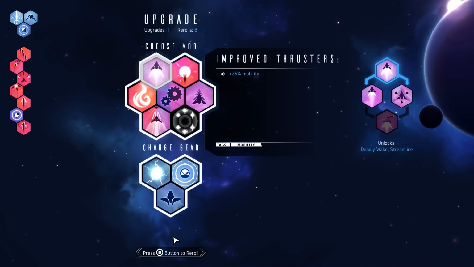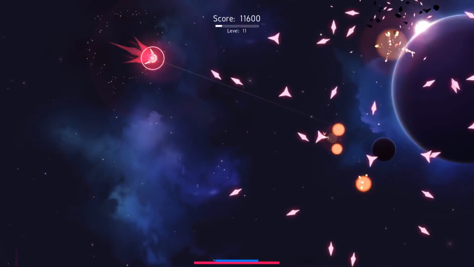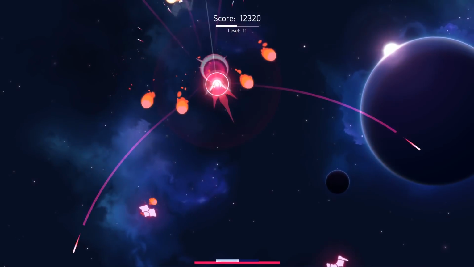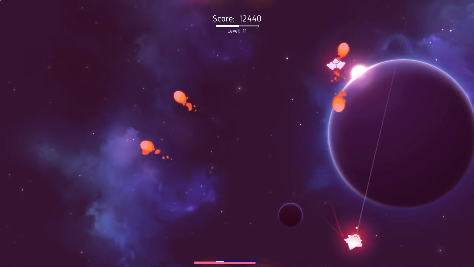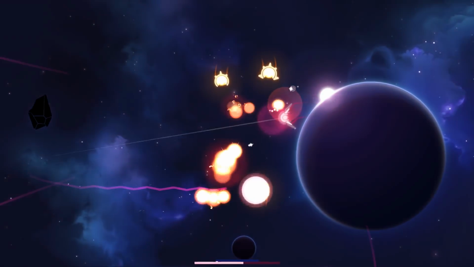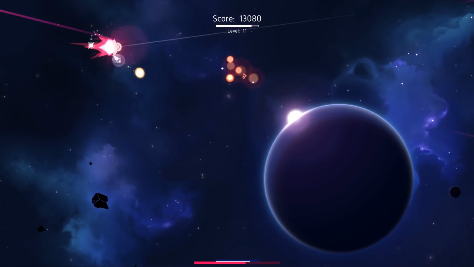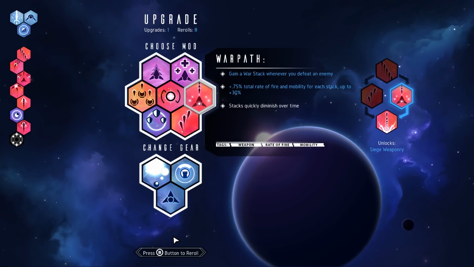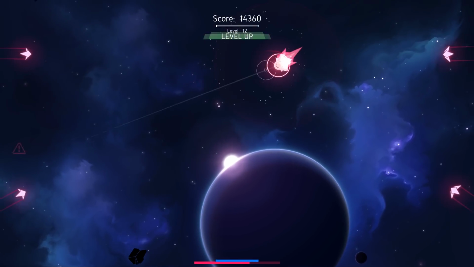Okay. That's better. We still don't have magnitude, though. Let's grab magnetism, because that's gonna pay for itself. Maybe not incredibly well, but it will. Ow. Okay. We can do Warpath. I don't think we want to do that. We should do Calibrate, though.